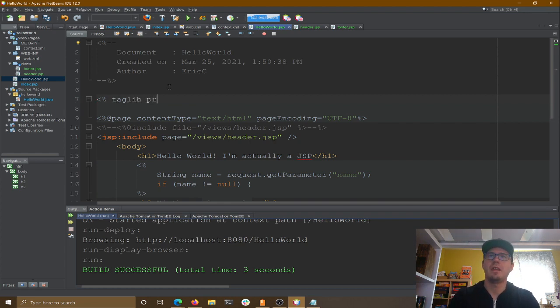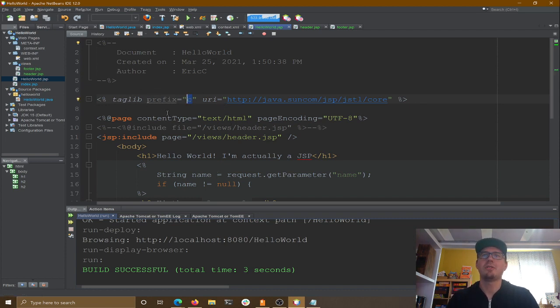We're going to have a prefix of, the book uses c, so why not? We'll go with c. And the URI, what we want to include is java.sun.com/jsp/jstl/core. So we're going to use the JSTL core as c.